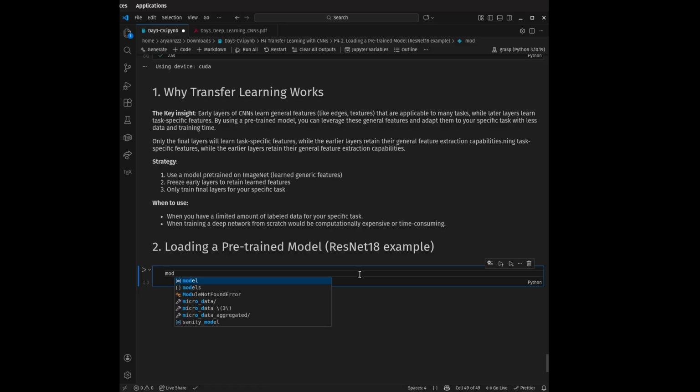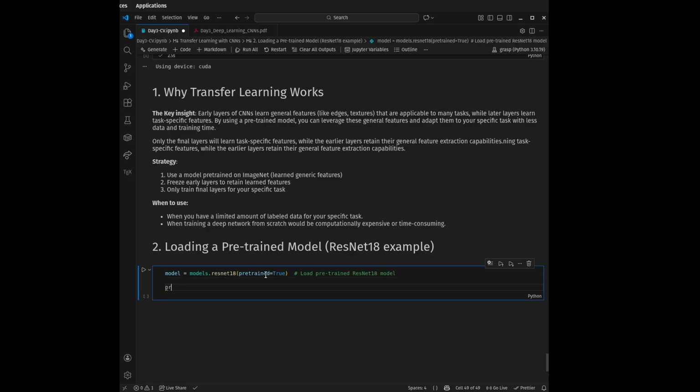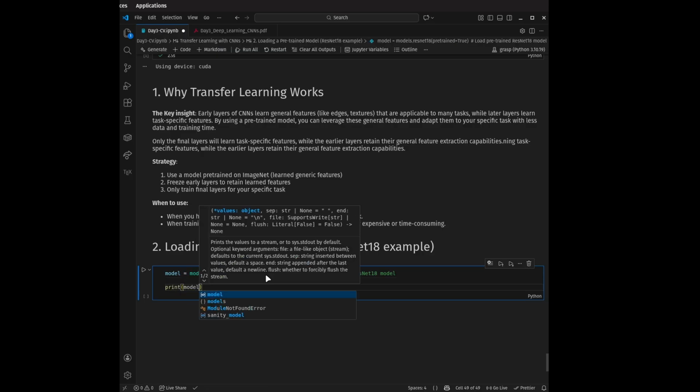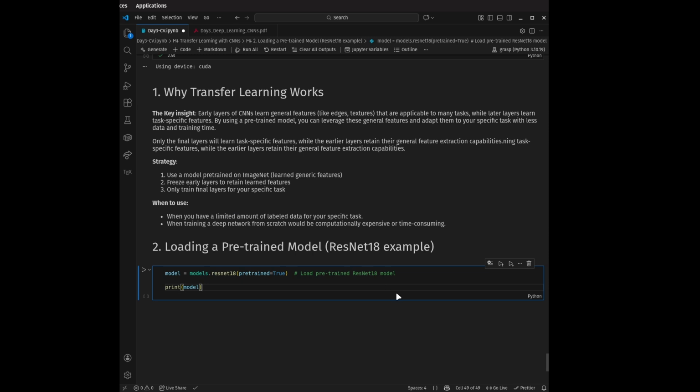So you use models.resnet18 with pretrained equals true. So you load a pre-trained model, and then you can print the model if you want. So print the model, and then you can even print final layer input features, final layer output features.